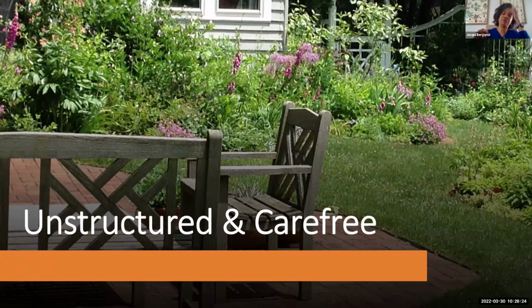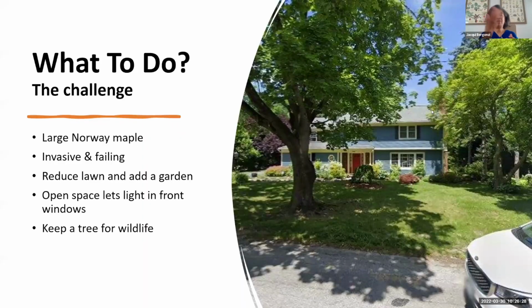So let's look at a couple of challenges you might be familiar with. My front yard. I had this giant Norway maple for twenty-odd years. Which means if the house is 60, that Norway maple has probably been there for 60 years. It is a city tree because it was 6 feet from the curb. And I've been trying to get it removed.